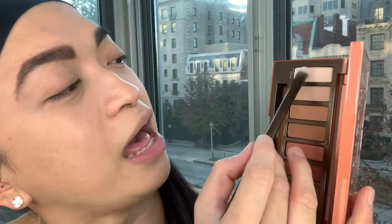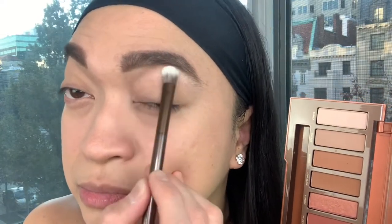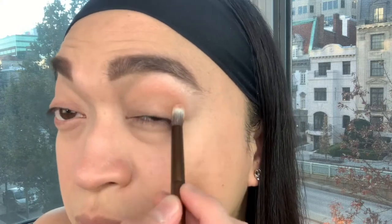First, let's try the makeup brush that comes with it, and I'm going to use the color Ounce, applying it right on the brow bone. I love this color! It's not too white, not too cream, not too matte, not too shiny — it's perfect as a beige. Now I'm going to use the other side of the brush and use the color Sauced. This color is like a medium warm brown, so perfect as a crease color — basically a safe, basic brown!